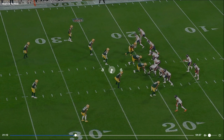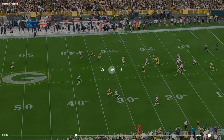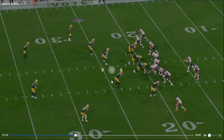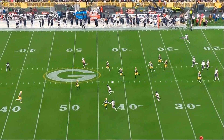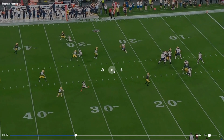We got Justin Fields in the shotgun, third down I believe. We got a bunch of trips to the right. So we had a drop back — this is the play where he ends up going past the line of scrimmage to throw it. Let's look at the route combo: we had three initially and then Komet comes out delayed. Looks like a levels concept — two digs, one deeper.